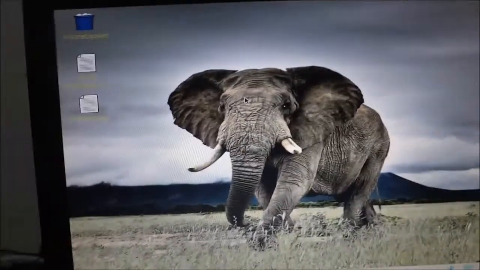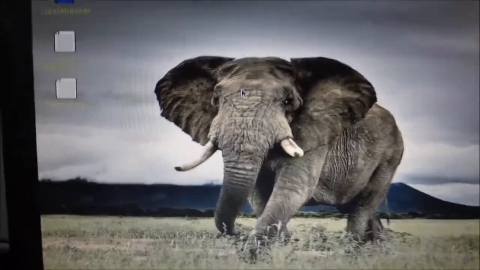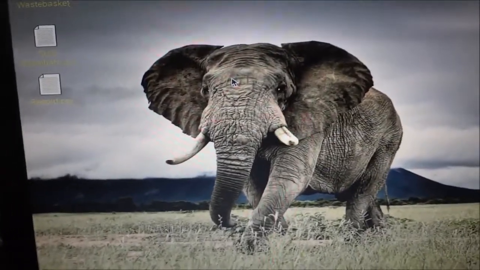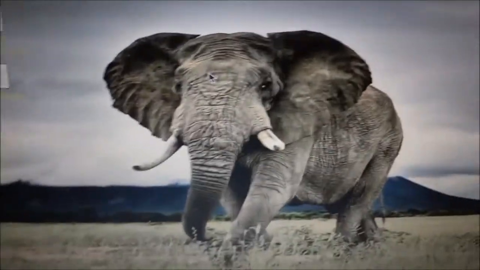For the Raspberry Pi display, I use an LG Flatron W1642S type, and then also use the keyboard and the mouse. Don't miss it.